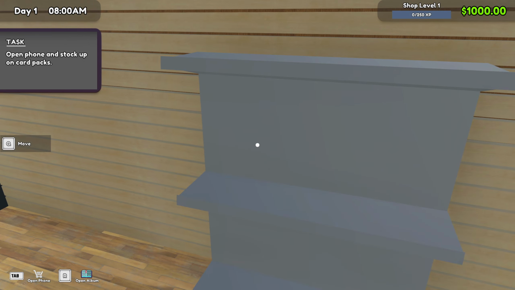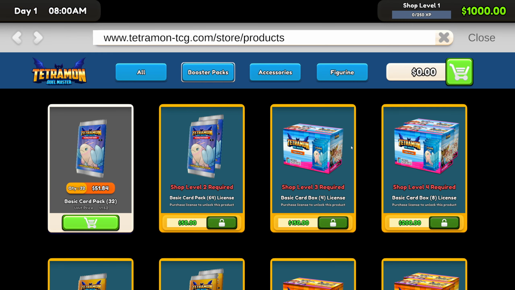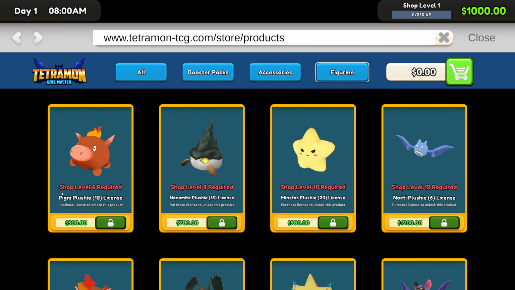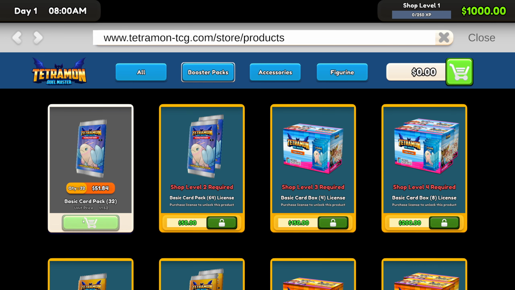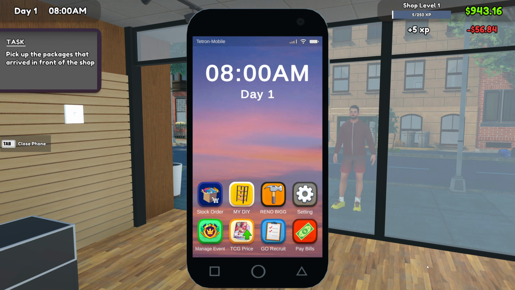The first thing we need is some product. But this is also where we're going to encounter the first problem, because everything in the game unlocks as you level up. So if I want to expand my shop, put in new furniture, or buy things like cleanser and card sleeves, the things I can actually sell since they aren't cards, I need to be at least level 2. And the only thing I can buy are basic booster packs. So that's exactly what we're going to be doing at the start of the game.